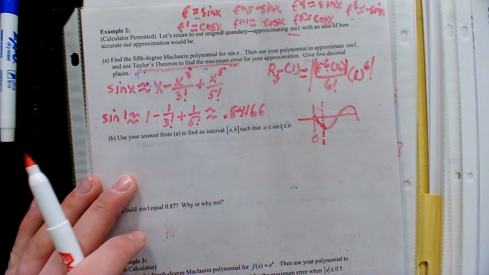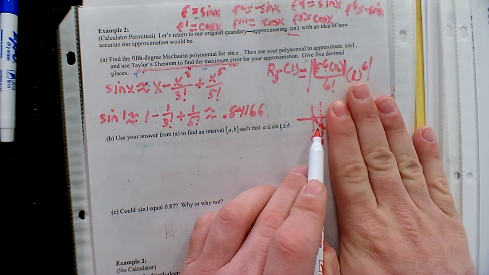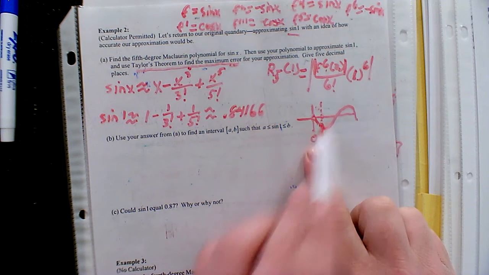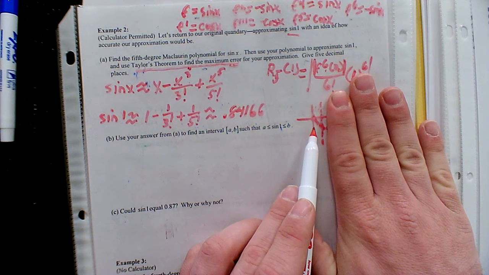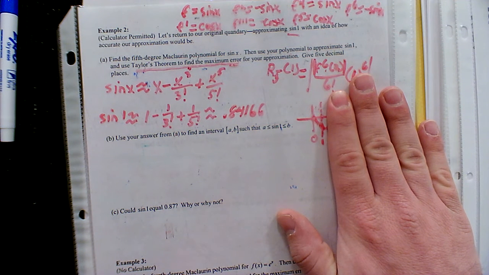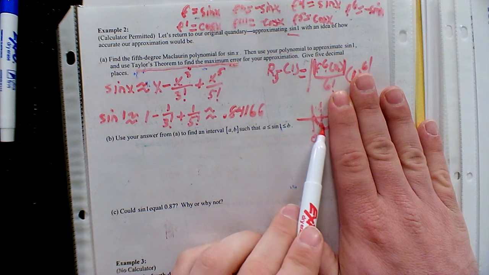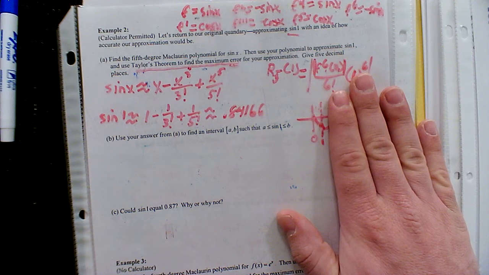Eric, you have a question? So I can tell you have a question. At x equals 1, so you take the absolute value as the largest? Yes, because we're just looking at this portion right here. Because our interval that we're dealing with, we want to approximate 1. We know our center's at 0. So we're only looking at this little bit here. So our interval that we look at is only from 0 to 1? Yes, because we're trying to approximate 1. We know the center's at 0. So from 0 to 1, we're trying to find the greatest value of sine. That way we know our error is at the most it can be. But if I take the absolute value of this part, this is going to be the greatest value. You're good now? Okay. Any other questions? It was a good question.